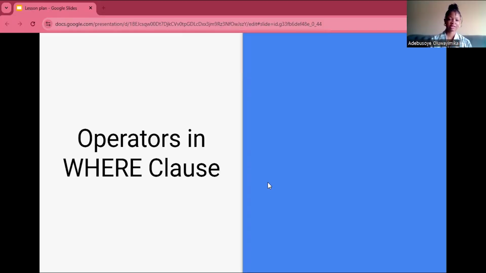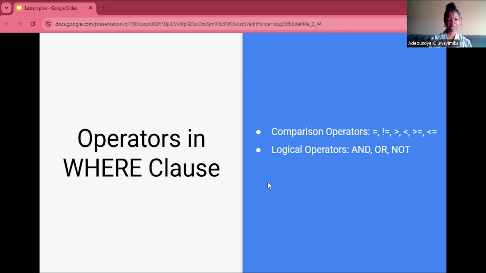Welcome back. Now that we know how to use the where clause, we'll be seeing some operators to combine with the where clause. The where clause supports different conditions like the comparison operators. So we have equals to, greater than, less than, greater than or equal to, less than or equal to, or not equal. Okay, great. So let's look at the next set of operators that the where clause supports.